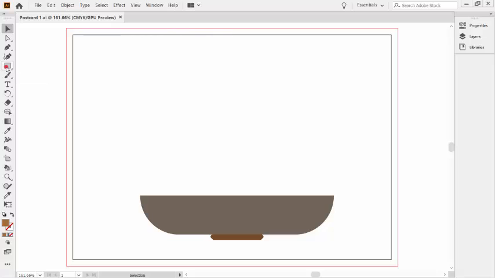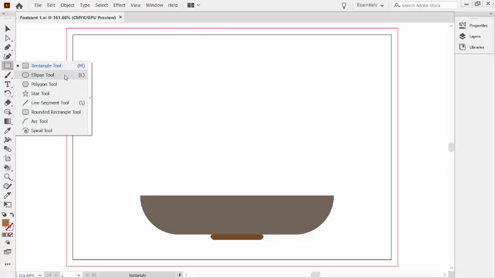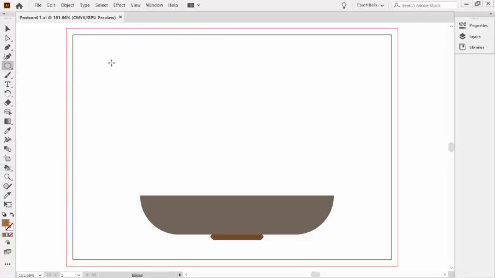Next, I'll go to the Rectangle tool, click and hold it, and choose the Ellipse tool. Somewhere on the artboard, I'll click, hold, and drag from left to right, and in the tool tip, we have our measurements, and I want to drag to make an ellipse that has an approximate width of 0.6 inches and a height of 0.75 inches. So I'll work on the width first, and then I'll drag down until I get a height of about 0.75 inches. So there's my ellipse.